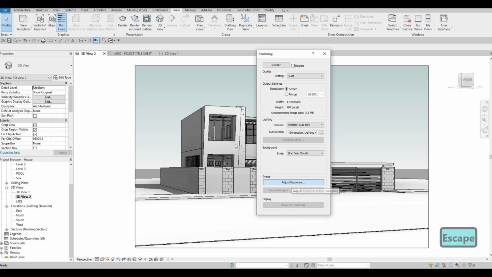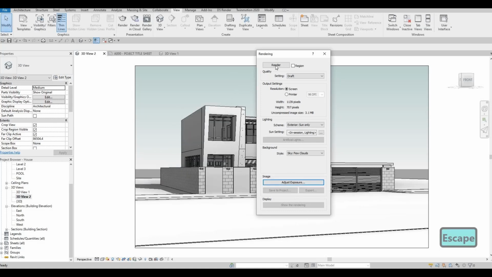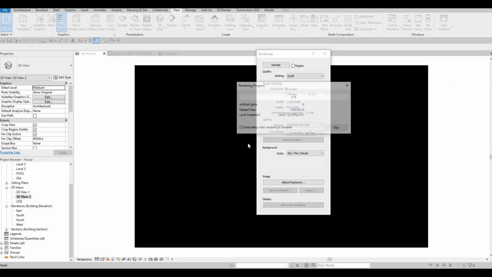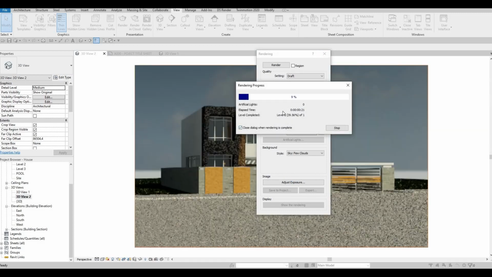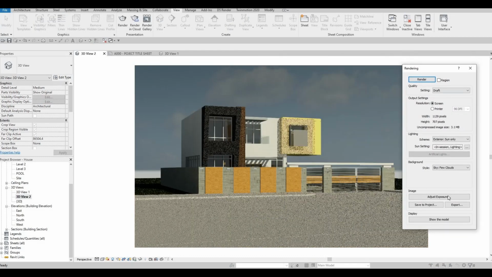And then you can change the exposure. Usually what I do is I render it first, and once you have the render finished, I adjust the exposure from there. So I render first and then adjust exposure afterwards. Here we're just going to wait for it because it's very fast, and as you can see, it's done already.